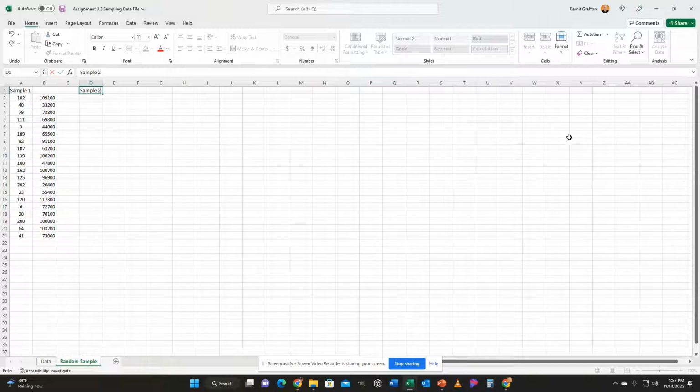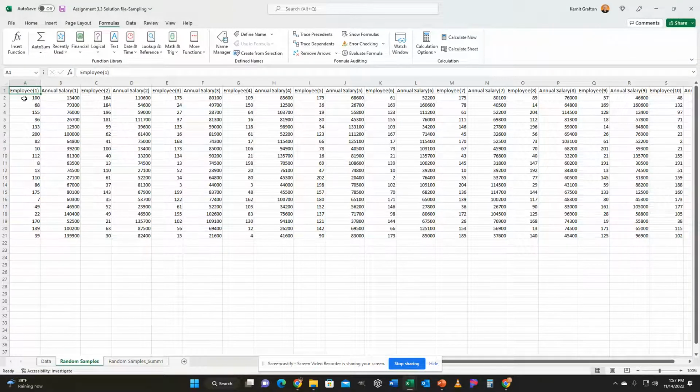I had done this earlier, so I didn't have to repeat this 10 times, but here's an example then of doing it 10 times. It's labeled a little differently. So you see employee one, annual salary one, employee two, annual salary two. Those are the samples. They're not the actual number of the employee, but each one will be different. Because we're using random number generators and we're taking that from a selection, there's not going to be a set answer. It's going to be based on what your sample is. So even in this, the annual salary and employee numbers are different than the sample that I was doing on the other spreadsheet.